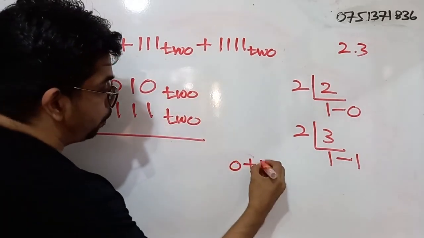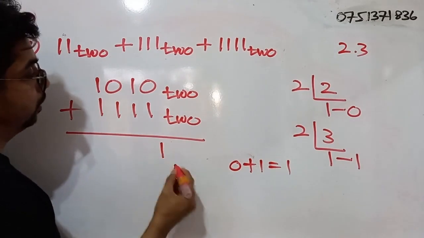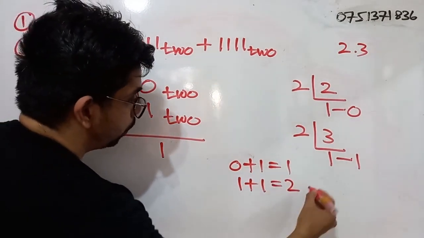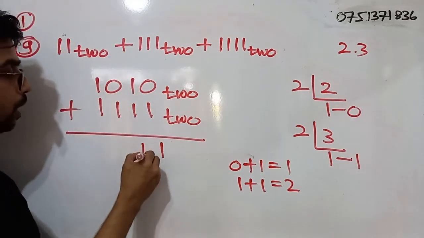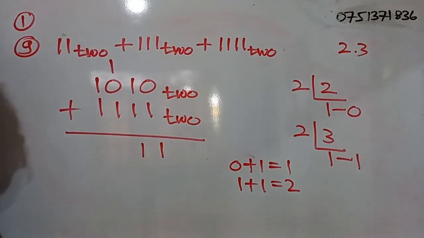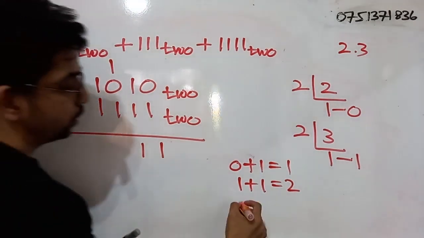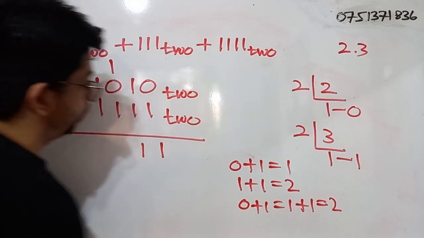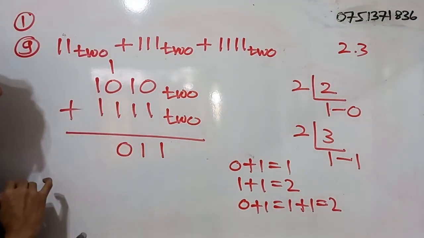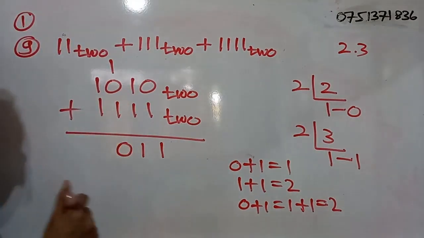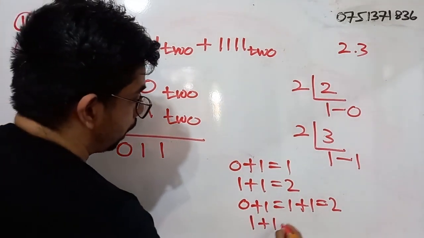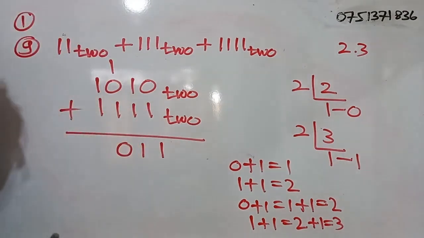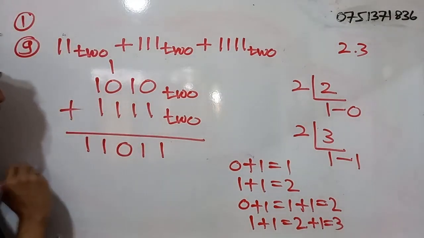Right, so 0 plus 1, it becomes a 1. Then we come to here. So 1 plus 1, it becomes a 2. So I will write 1, then push over the other 1 to the other place. So 0 plus 1, it becomes a 1. To that we add the 1, it becomes a 2. So again I write 0 here. Okay. So then we have what? 1 plus 1, which becomes a 2. To that we add the 1. So it becomes a 3. So I can write 1 and 1.